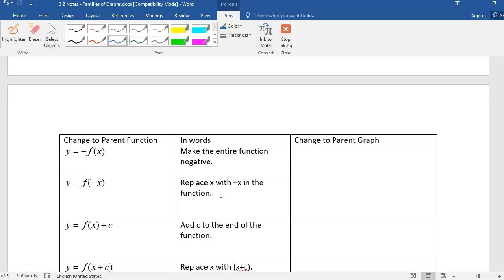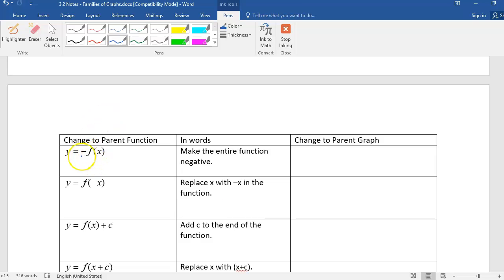Now this should be stuff that you have seen before. I think we do some of it in Math 2. Actually we might do a lot of it in Math 2, but only with quadratics. You probably have seen it a little bit in Math 3 as well. But you should have seen it before, but if you haven't, just pay attention and we'll get you caught up there.